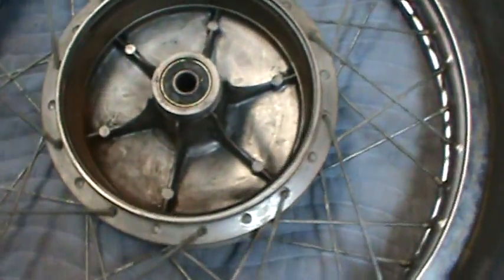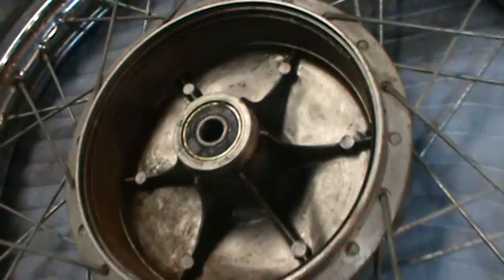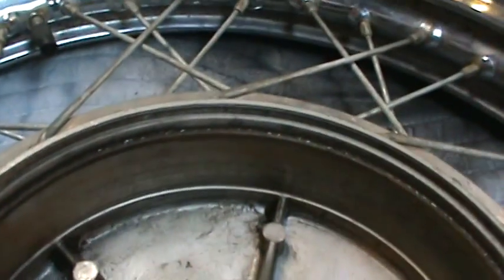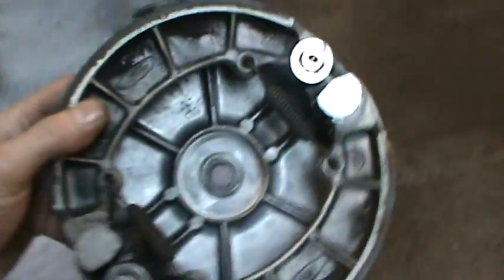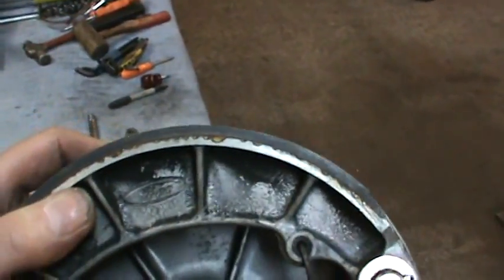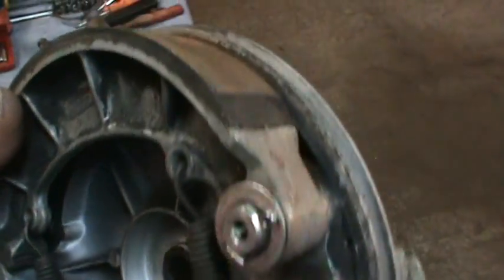And pop that drum out of there, brake shoe assembly. The material doesn't look bad, just got to hit it with some sandpaper. It's level going across, just sitting, you know. Not smooth. And then the shoes themselves, as I said, the meat's good. Again, just got to hit them with some sandpaper.